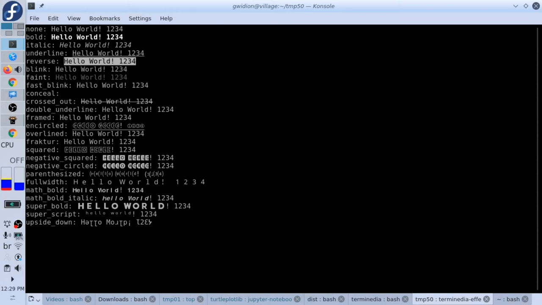On the other hand, some of these, I actually checked later, are not guaranteed to work on any terminal or any combination. The super bold effect, which looks super nice here, can maybe get you a few bad surprises. It does use some Unicode characters meant for location presentation or something, and then some letter pairs all of a sudden can translate themselves into the flag of a country. Like if you use US, instead of the letters U and S, you could have a US flag emoji. So it's not guaranteed to work. Other ones do not look nice here because the terminal program doesn't know how to deal with the character.